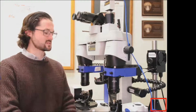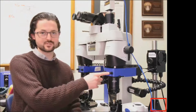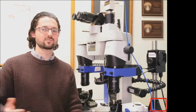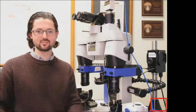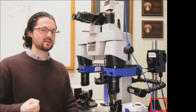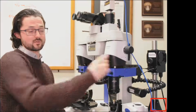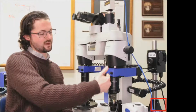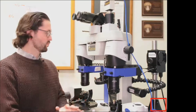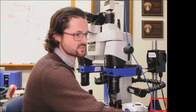But essentially what happens is the setup is designed in such a way with the quarter wave plate and the polarizers in here that you don't get a direct reflection of your own light source. And a direct reflection would look to an examiner kind of like a haze. Imagine if you were inside looking outside at night and you took a giant spotlight and turned that spotlight inside of your house to try to illuminate something outside, you'd get a direct reflection off the glass. That's what the compensator system and the polarizer system compensates for, prevents that glare. So I'll show you in a quick moment. Actually, I'll just go ahead and show you now. Let's go switch over, and then I'll show you how we can remove the system.